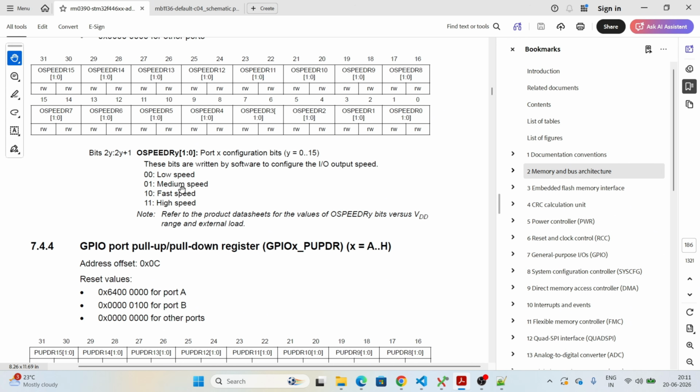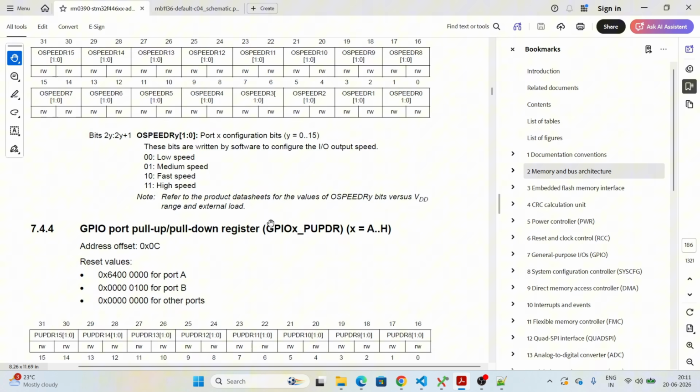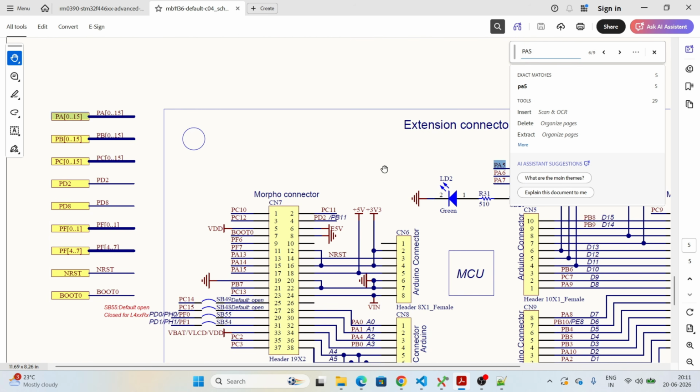The third register is the output speed register. Here we can select the speed: low, medium, or high. The next one is PUPDR, the pull up, pull down register. You can configure pull up, pull down, or no pull up or pull down using this register.